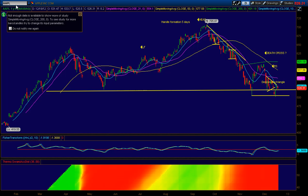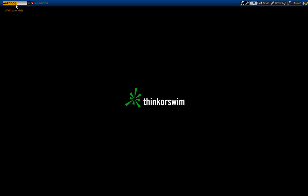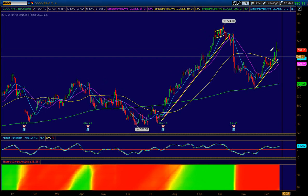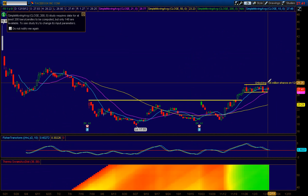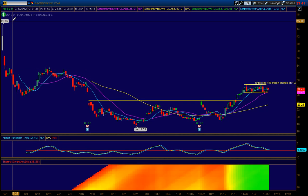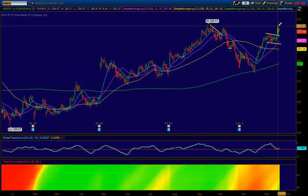Now some of the other stocks took the day off and were not as active. Okay, here we go. This is Google, which is acting right. It just made a doji-like close here today and hasn't moved. Facebook, which is one we cover here, is also back in that grid here, but it did not make any progress above 28, and we need to see it a little bit higher. And Amazon, AMZN, which we are covering here today, has broken out from the broken flag and took a day off today.